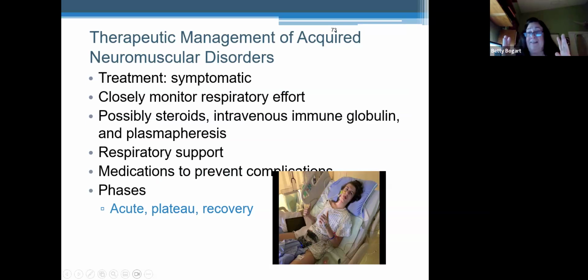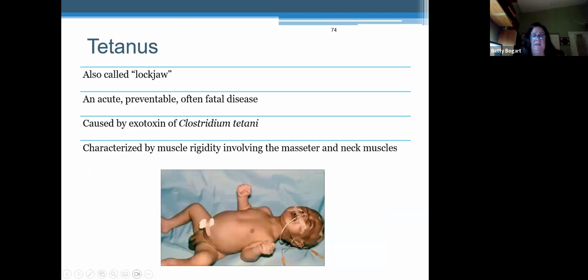And then all of a sudden, you're going to see that child start breathing over the ventilator. So if the respiratory rate was set at 20, all of a sudden you look down and the respiratory rate is 24 and it's 26 and 28, and you start seeing it. And now you know that nerve damage is going away. Now it goes from the phrenic nerve down to the belly and down to the feet, and they start walking again. And again, how long they were immobile determines the therapy.